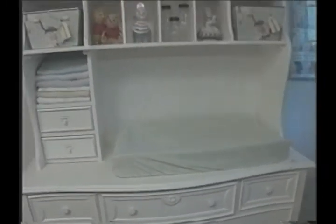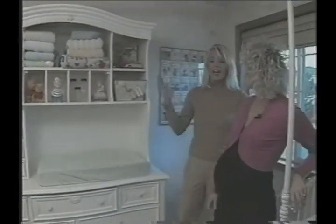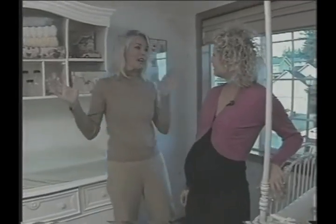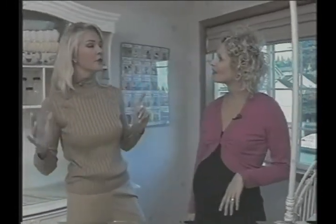Sure. And some people are afraid in a small space to go with a large statement piece, but that's what I did to make use of some small space. And looking ahead down the road, we're not stuck in blue if ever you wanted to go to pink. That's right. When you go neutral, you can keep it unisex. Speaking of vertical space, you also went under the bed. I had to. You know, it's a small space. So we got these little bins, and right now I just have my Bjorn and my sling in here under carriers, because I'm not using them quite yet. But when I do, I'll know right where to go. That's all gear. Under the bed is gear.